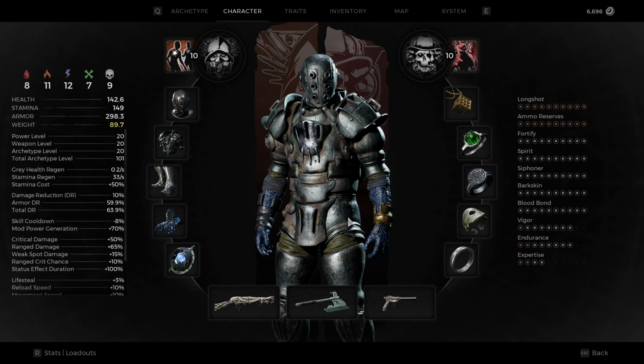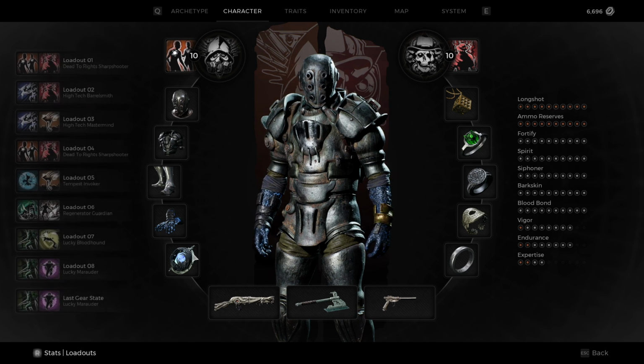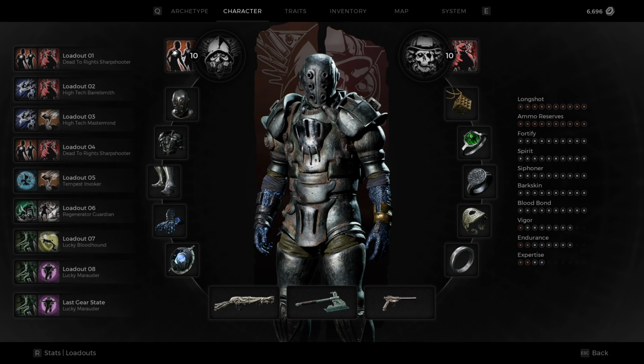This was one of the most requested features in Remnant 1 and 2, and now we have it, the ability to save our loadouts. The fun thing about this is that you can have 8 and you can actually save everything. It's a little bit finicky on the trade side, but that's to be expected.